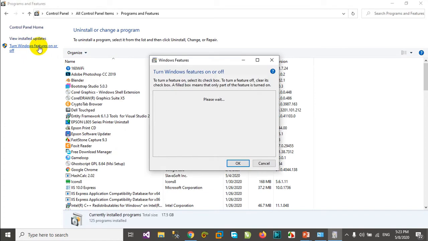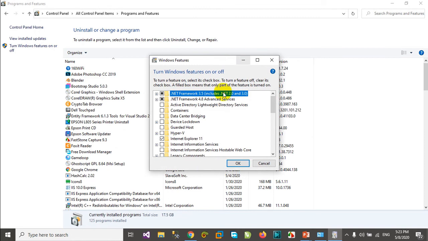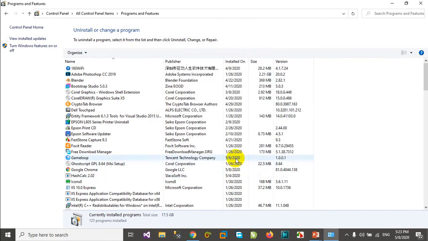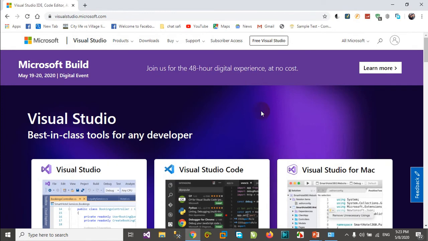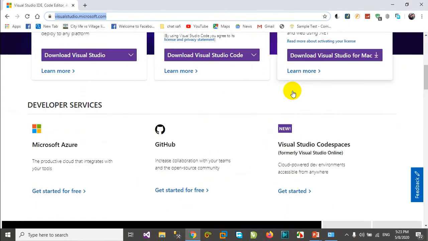Click on this, and you can see here .NET Framework 4.8 Advanced Services. You can click this and then OK, and then the download will start, and you will wait until the download ends.